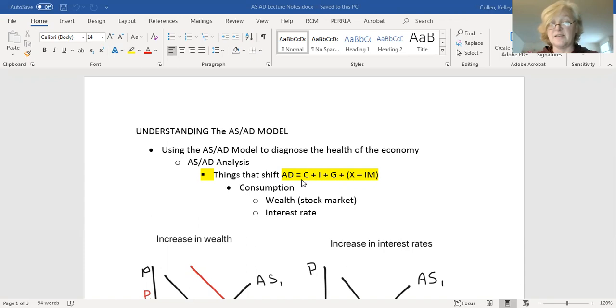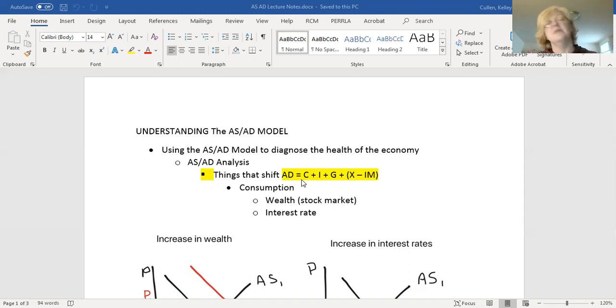So major things other than income are going to shift that aggregate demand curve, and big picture things. So when we're talking about aggregate demand, we're not talking about prices of related goods because all the goods are in GDP. And so if we move consumption from one good to another good, it's just a transfer, GDP stays the same. So we don't look at prices of related goods. We don't look at normal versus inferior, stuff like that, okay, when we're talking aggregate demand. But we do look at a couple big things that affect consumption, and one is wealth.